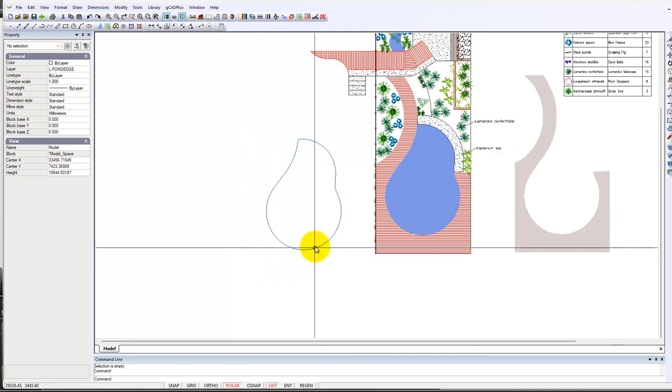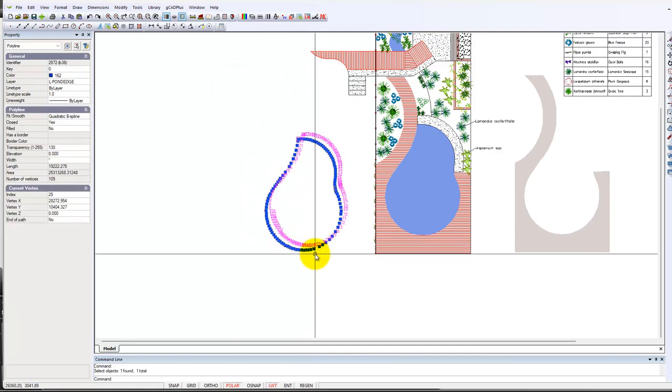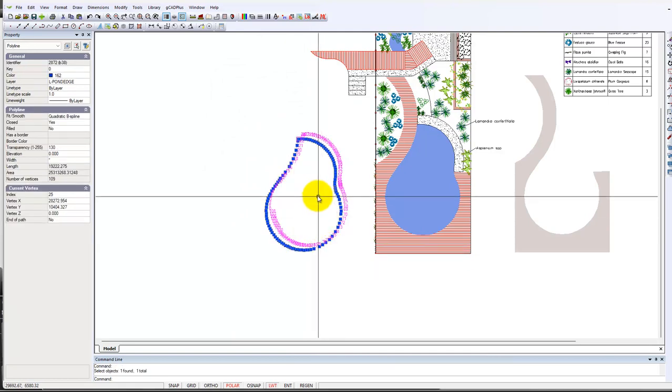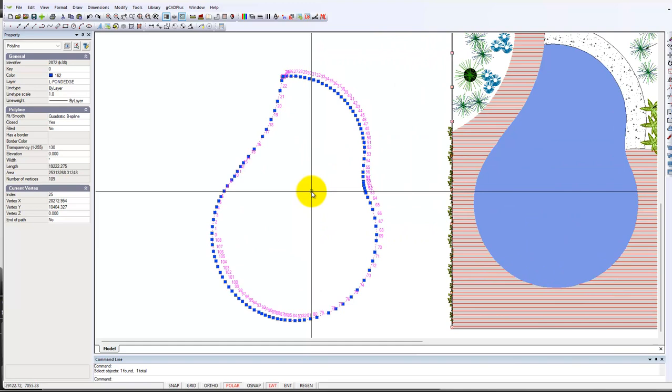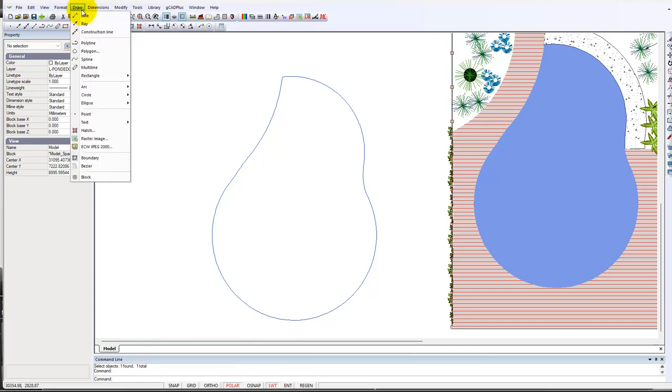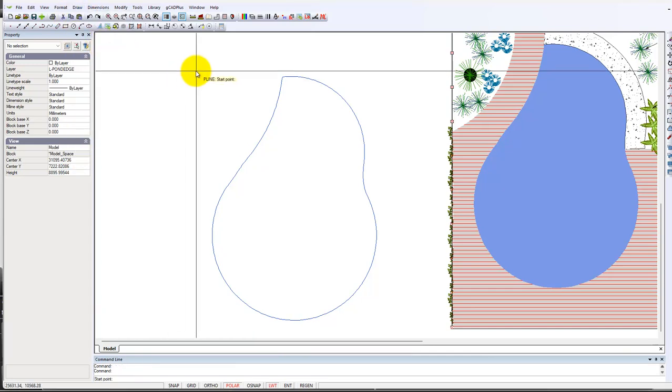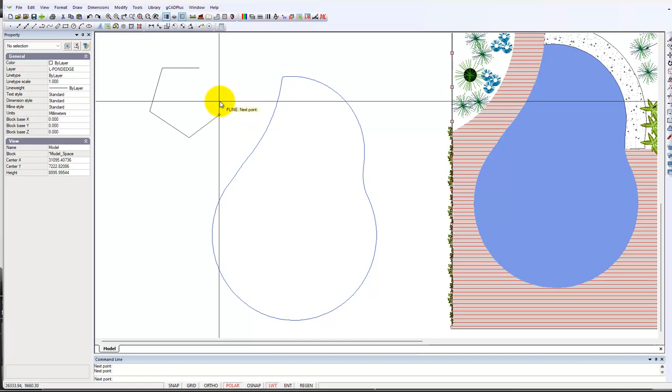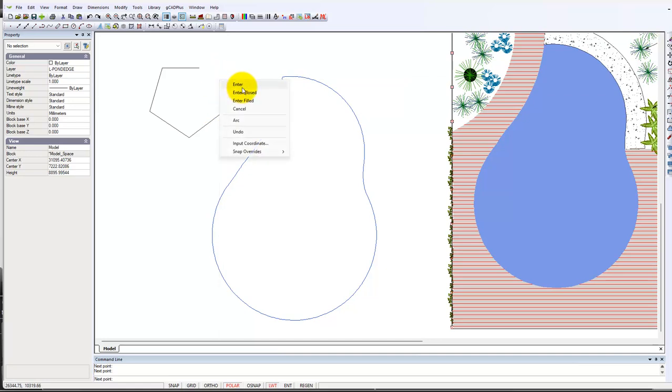You can, of course, change the other properties of those grips. So every polyline has grips, and we can edit them. We can manipulate them in quite a number of ways. Well, let's start our examination of the editing of a polyline by generating a simple one. So we'll draw a polyline. I'll just click around and I'll right click and enter.